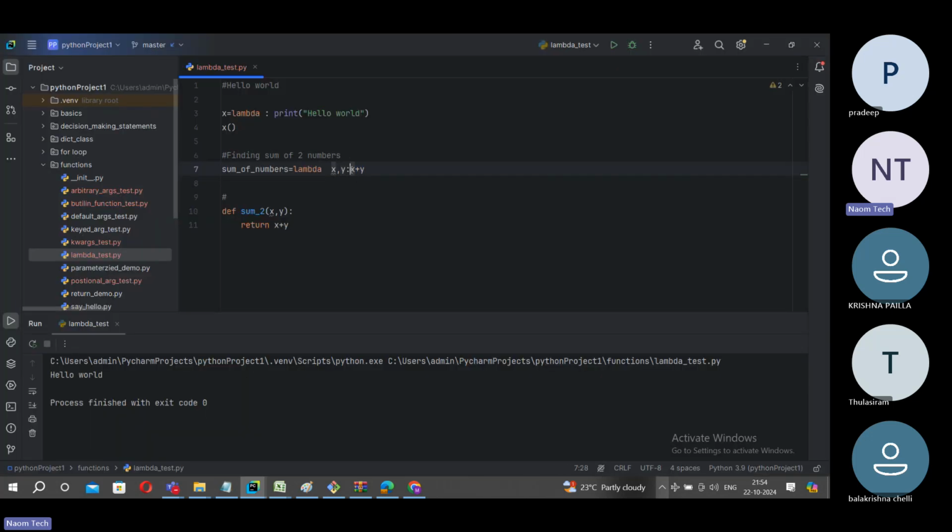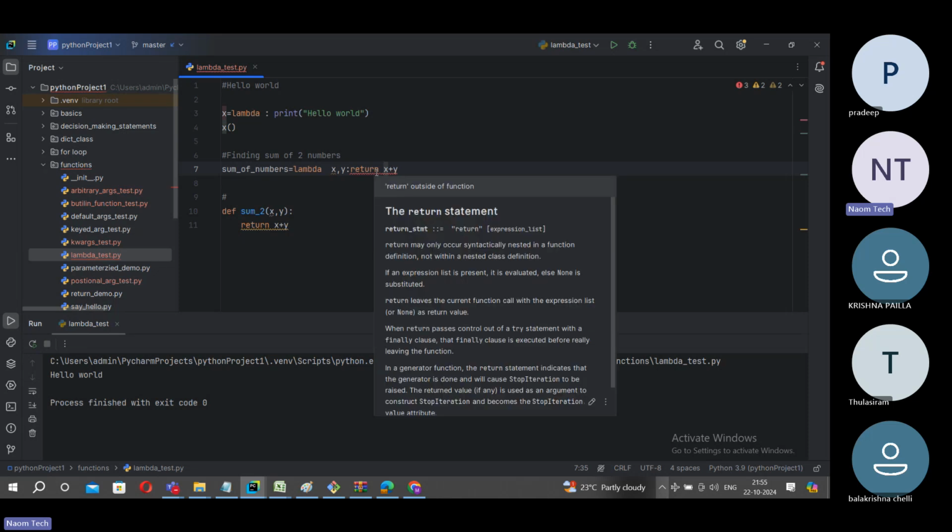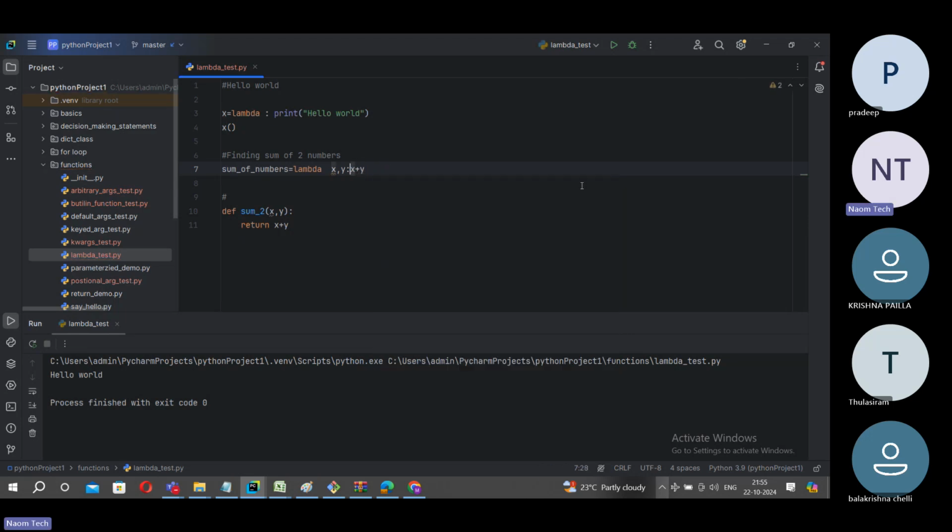Even if you apply return, it won't accept. I'm just giving you a few important details, because by default it is returning implicitly. Again, explicitly adding return doesn't make sense. So better let's remove that. And you can see the immediate error there. I added return here, and once I include return, see the error. It is saying something about being outside of a function. So better remove that, because return statements are not accepted in lambdas. Why? Because these values are implicitly returned by lambda.